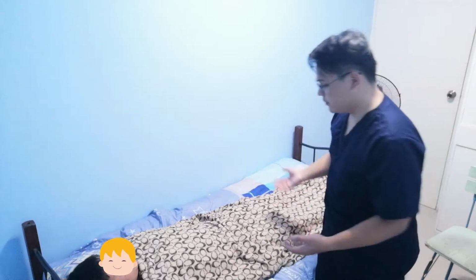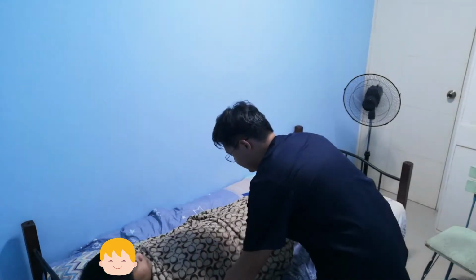And after that, I will be preparing the bed as well as the positioning of the patient appropriately. So what I will do is lower the bed to a comfortable working height, and I will be lowering the rails on my side while keeping the rails on the other side of the bed up so that the patient won't fall. And after that, I will be assisting my patient to move near me. So sir, pwede po ba tayong mag-move dito? Okay po. Okay.